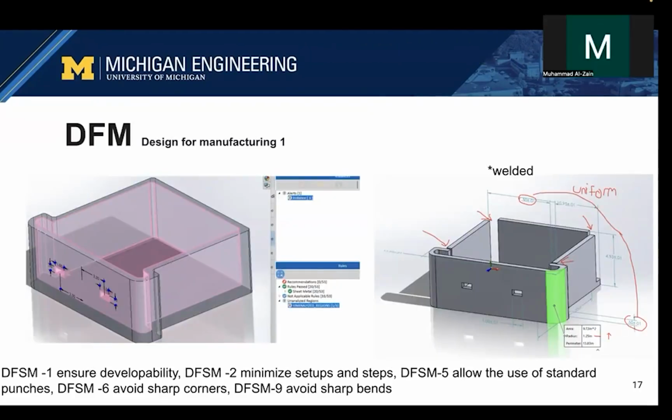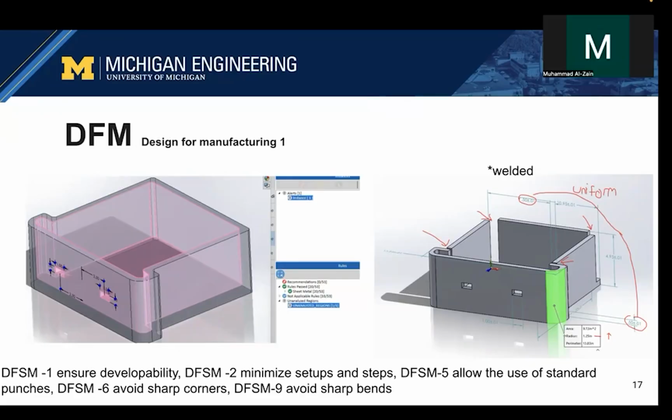For our design, we applied several design for sheet metal principles to make the part easier, faster, and more reliable to manufacture. These guidelines helped us reduce unnecessary complexity, avoid manufacturing problems, and make sure the design could be produced using standard sheet metal processes. We used simple bend geometry and kept the form consistent so the part could be produced from a single flat sheet. We also minimized the number of setups and manufacturing steps. This reduces production time, lowers cost, and decreases the chance of errors during fabrication.